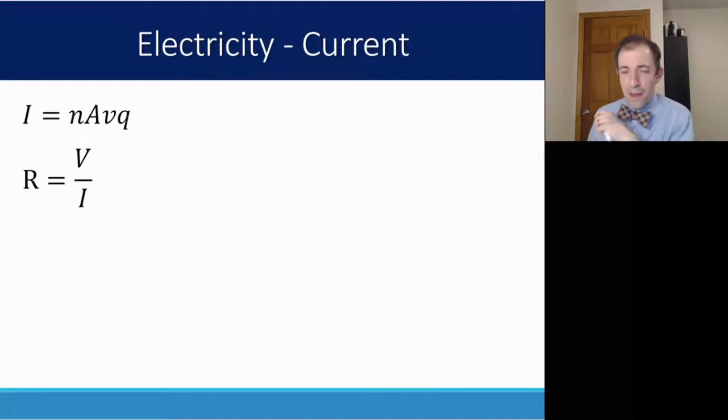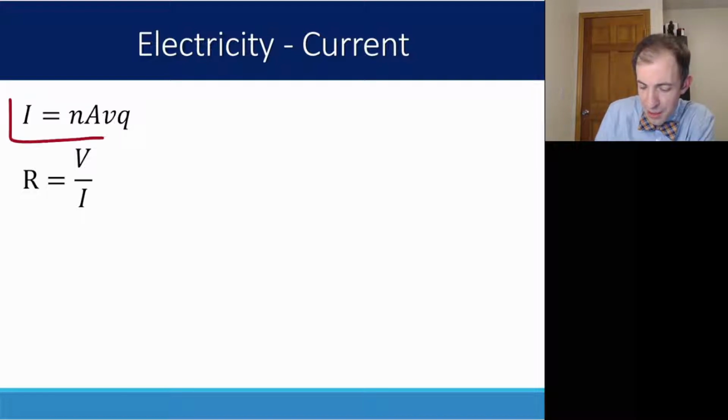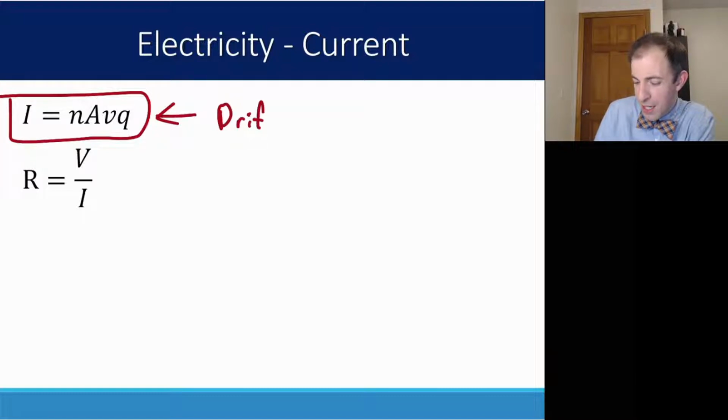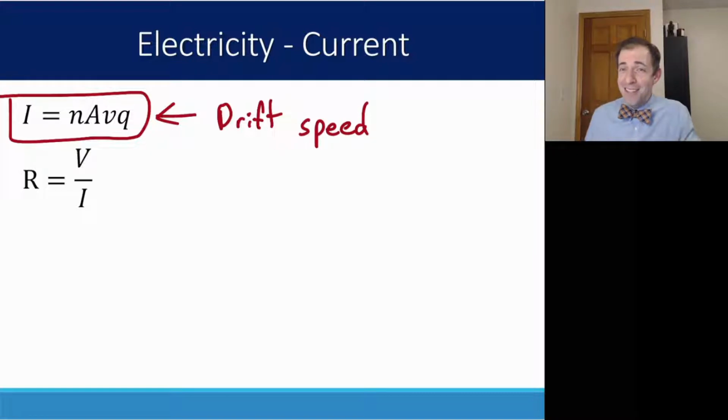All right, our last topic that we're going to look at motion of something is electricity. Our motion was primarily the motion of charges. Now this equation here is our equation for something that we call drift velocity, or drift speed rather. Drift speed is figuring out how fast an electron is moving through a wire. That's what this V stands for.